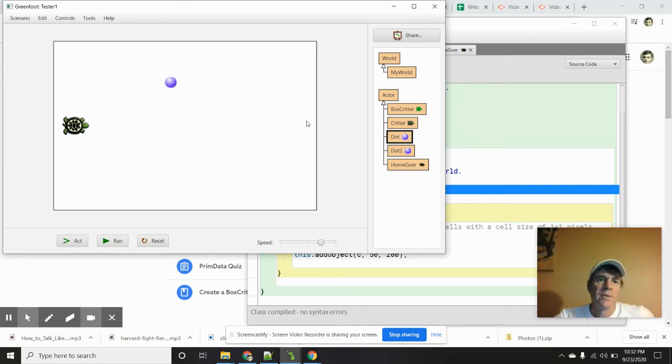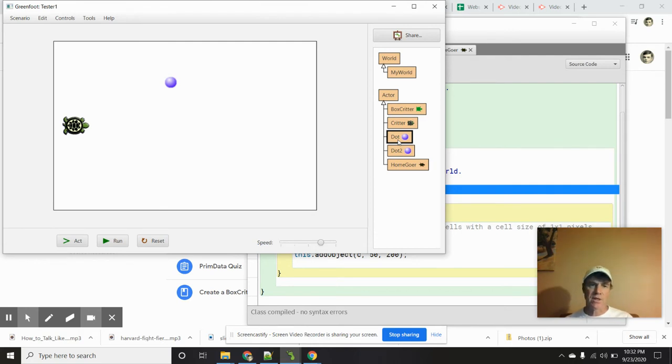So there's a dot. The dot is not going to move. It's not going to go in a box or a triangle or anything like that. It's simply going to sit there, but we want it to disappear after a certain number of steps. So what's the algorithm for that? A certain number of steps, a certain number of times that it's acted. That means we're going to need a step counter similar to our box critter, right? So we'll create a private variable, initialize it to 0, and increment it by 1 every time the act method is called. And then when it reaches its lifespan, whatever we want to say for that, 150, 200 steps, something like that, then we want it to disappear from the world.